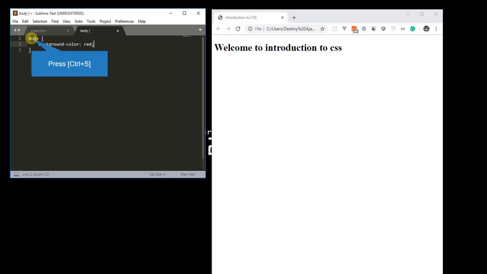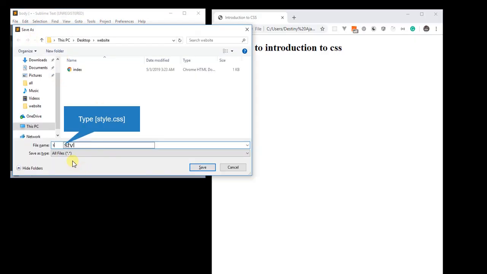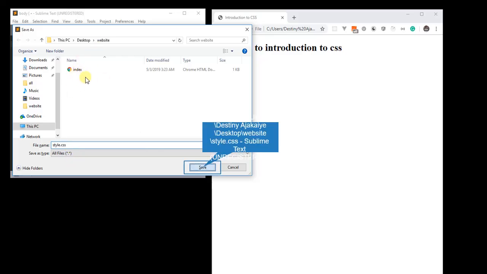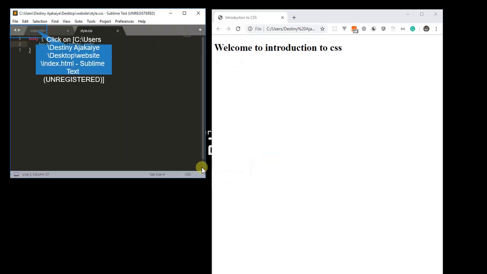Right, so let's save it. We're going to call this style.css and save it in the same directory as our index file, our HTML file. So you click save.